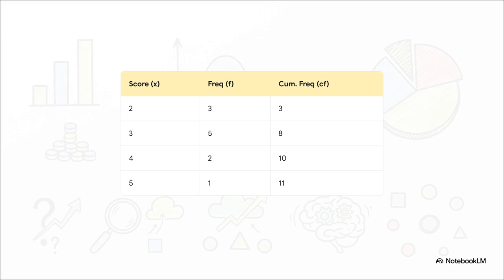Finding the median in a frequency table requires a tiny bit of detective work. First off, we need to figure out exactly how many total data points we have, so we sum the frequencies and call that number n. Then we use a handy locator formula, (n plus 1) divided by 2. But be careful here, this gives us the position of the median, not the actual median itself. To track that position down, we add a cumulative frequency column, which basically keeps a running total of our data points row by row until we finally land on the position we're hunting for.